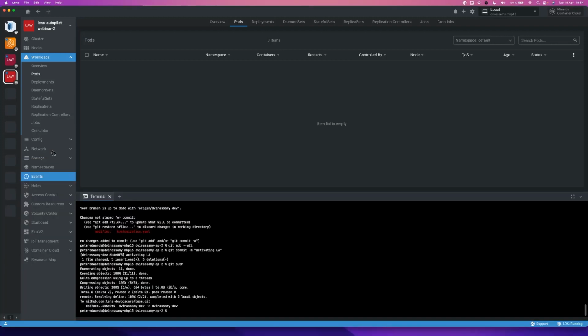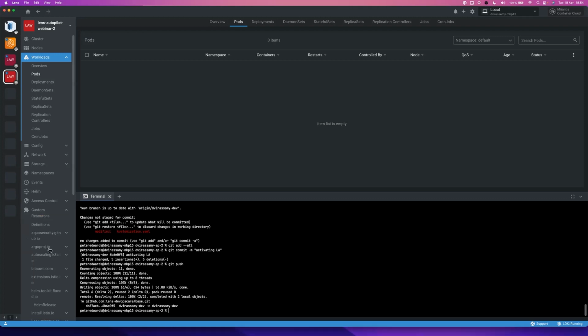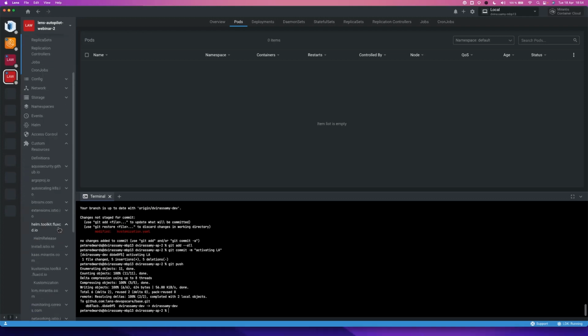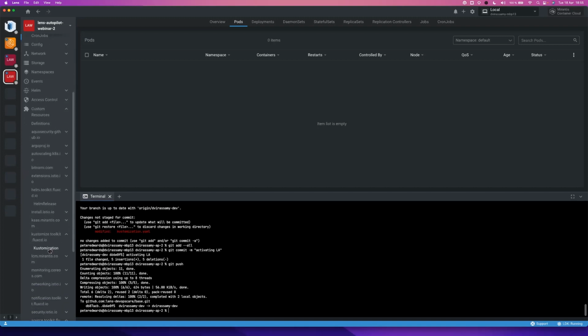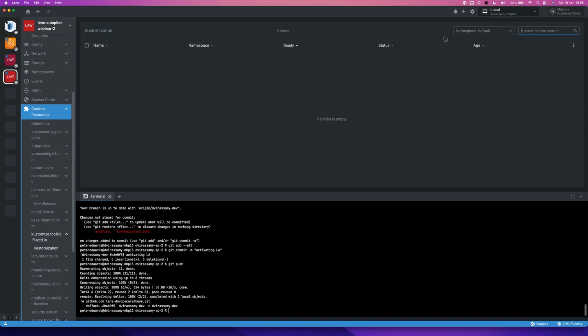So from there, if we go to custom resource definition, you will see that you have some specific Flux CD custom resources that have been defined, right? So if you look at customization, for example, in the proper namespace, you will see that these are the different repositories, whether it is infrastructure, apps, or Lens Autopilot, right? So these are the different repositories that are synced.